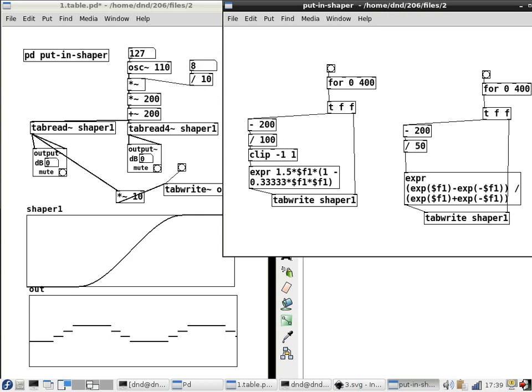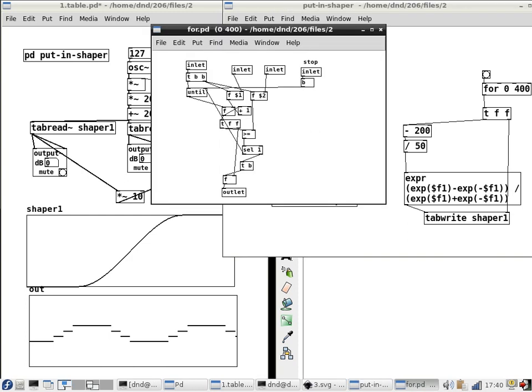95% of the time when I'm doing stuff, because I'm doing things very simple-mindedly, I just want to count from number to number. And so this thing will give me, in sequence, 0 through 399. And it will do it, what's the right term? There's a word for this. It'll do it atomically, in the sense that zero time will pass while the loop is running, so that you can actually squeeze one of these things in between two samples of output if you want to. It's instantaneous. And the way you make instantaneous loops is you use the wonderful until primitive.